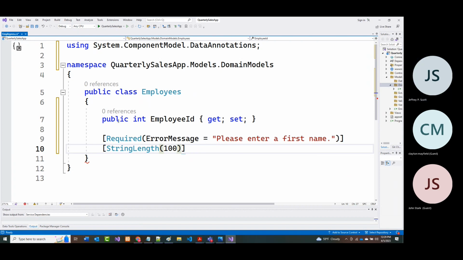Okay, so the string length on this is going to be 100.